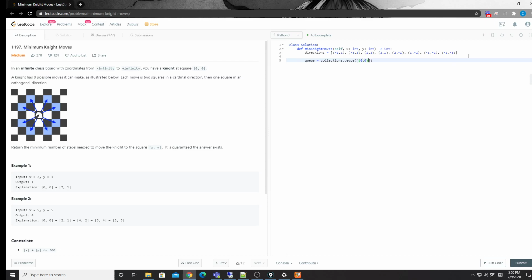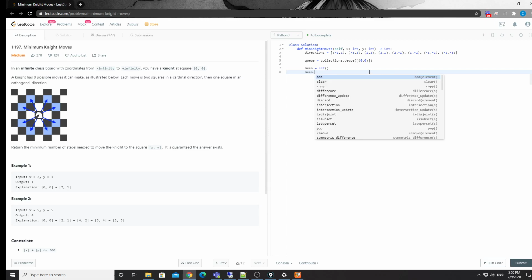The starting point is always 0, 0. And then we have a seen set. It's a regular, normal implementation of the graph breadth first search.